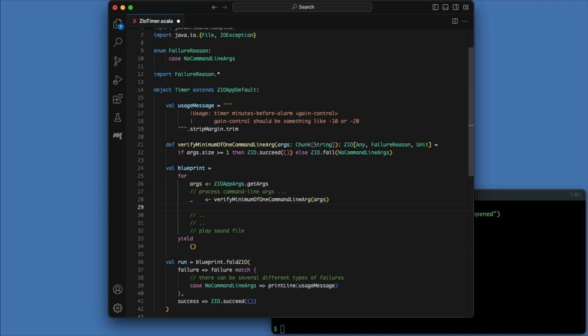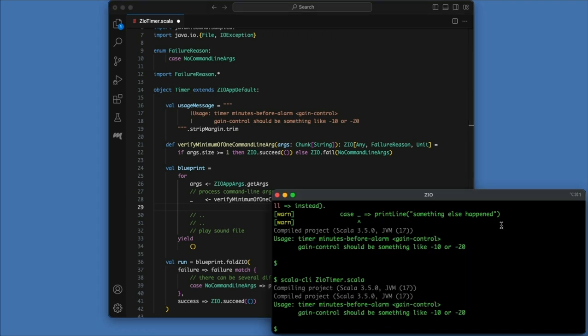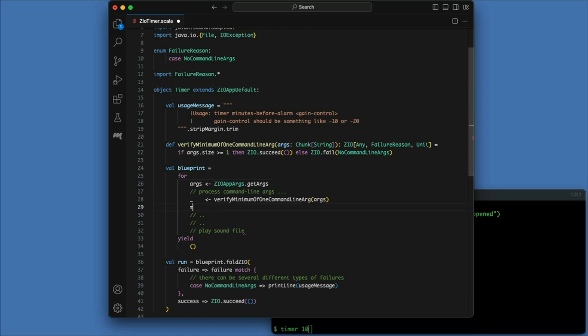So the next thing I want to do here is process the minutes to wait. That's going to be that first command line parameter over here, like 10 or 20 or something like that. So we want to focus on processing that number right now. I'm going to say minutes to wait, and then we'll have a function, and we'll call it get minutes to wait. And what we can do is get that out of the args parameter like that.